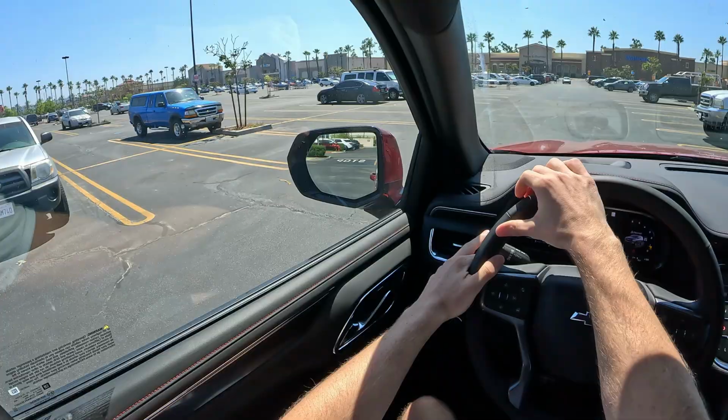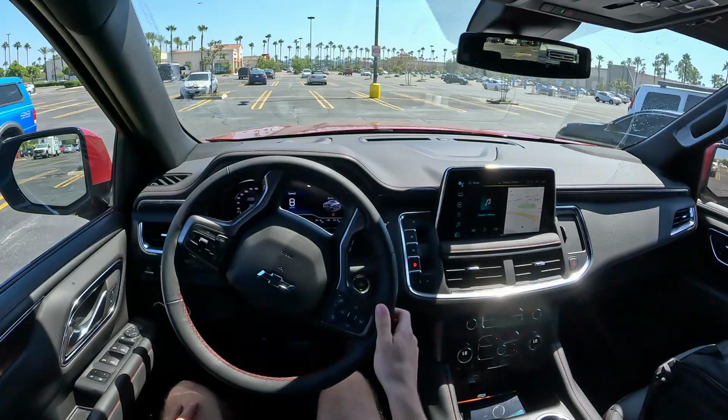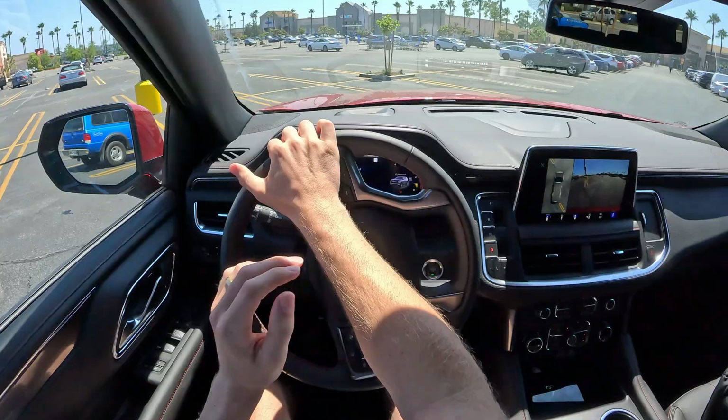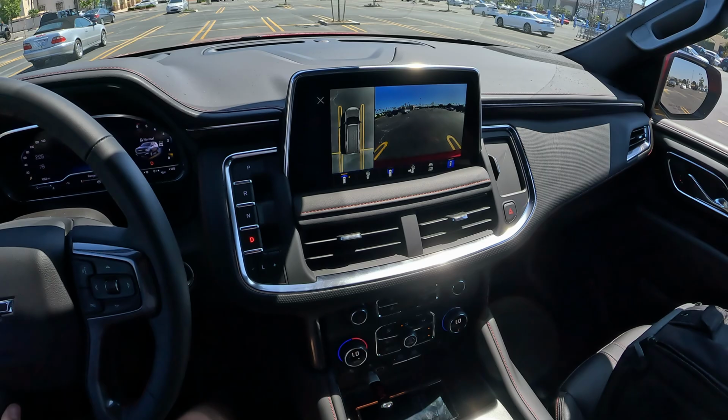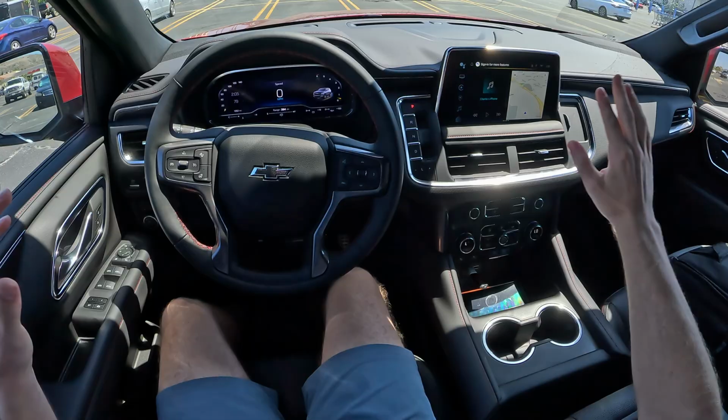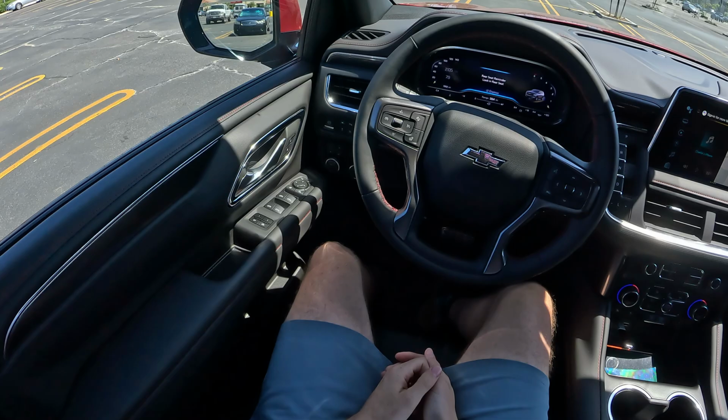So a lot of times it might not make the most sense, but again, treat yourself a little bit, enjoy it, have fun in life, live a little, and maybe justify paying a little bit for the cool red paint and the performance exhaust. Our 360 camera coming in clutch right here. Easy into park, easy off, and I have arrived to the grocery store, which is probably the place that you'll be taking this truck more often than you'd like.